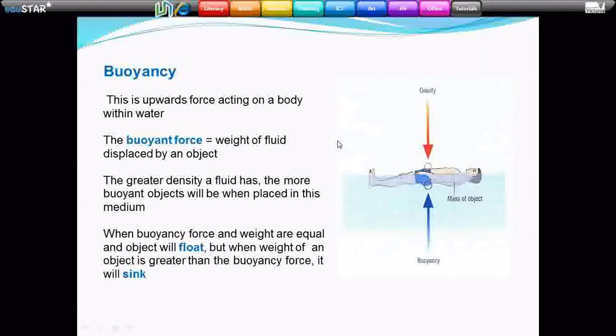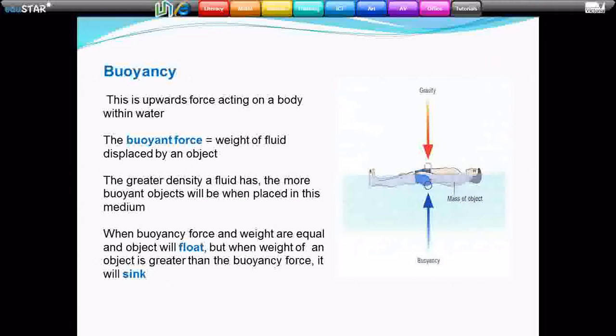Another key factor in projectile motion is buoyancy. So that's how well you will float in water, and the buoyant force is the weight of the fluid displaced by an object. Swimmers will obviously need to consider their buoyancy, and quite often they'll wear swimsuits which increase their buoyancy. It's the material that the swimsuit is made up of, so that they can sit higher up in the water and they're not having as much drag when they're working through the water.